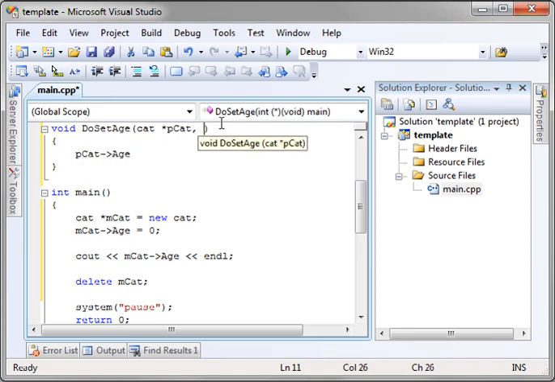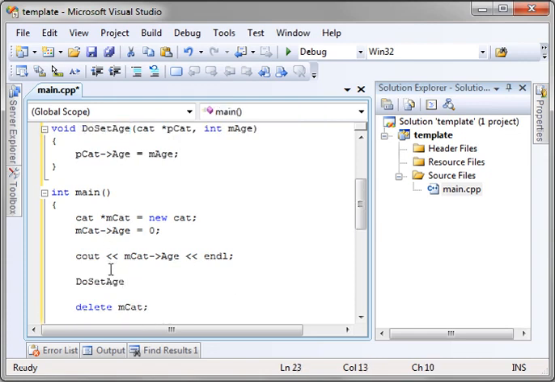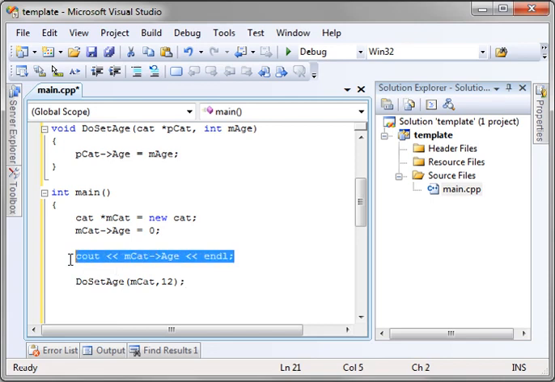And let's actually just give it another parameter here, sorry, and we'll say mAge. Now, when we call this function, we have to give it two parameters, so we'll say doSetAge, and we're going to give it the pointer to the Cat object we created, and let's say we want to set this cat to 12 years old. And let's just do another cout so we can see the values actually changing.